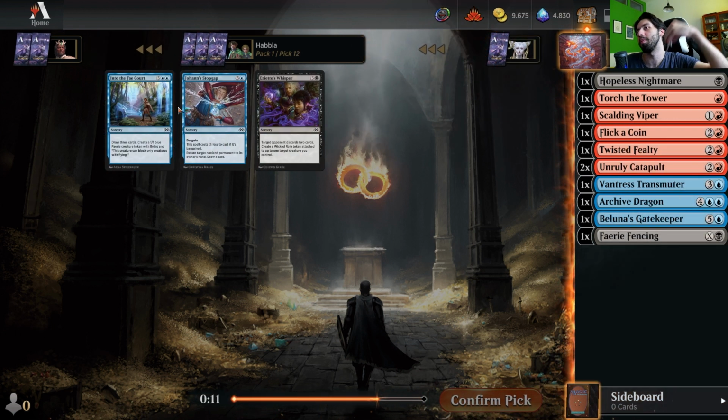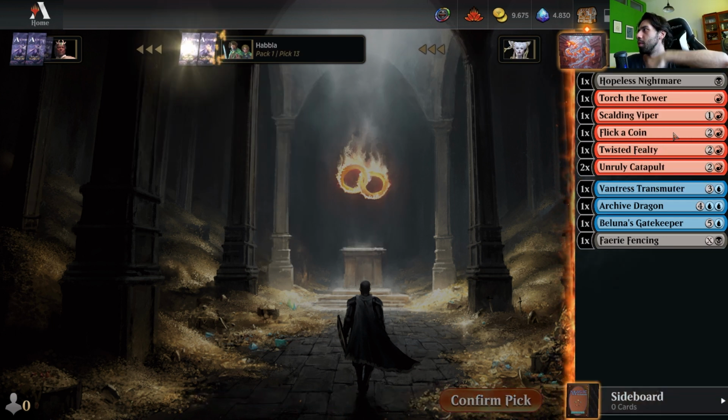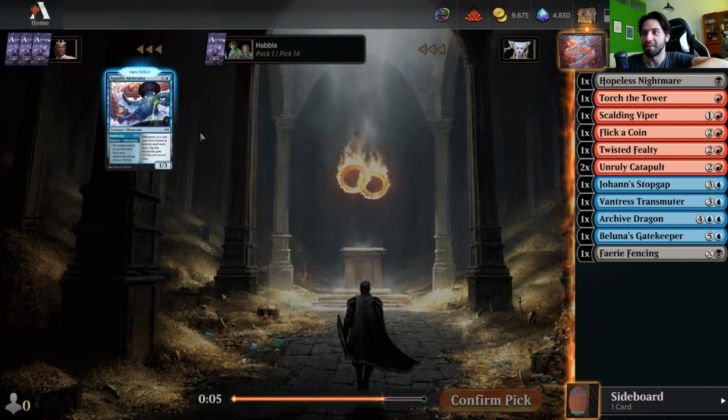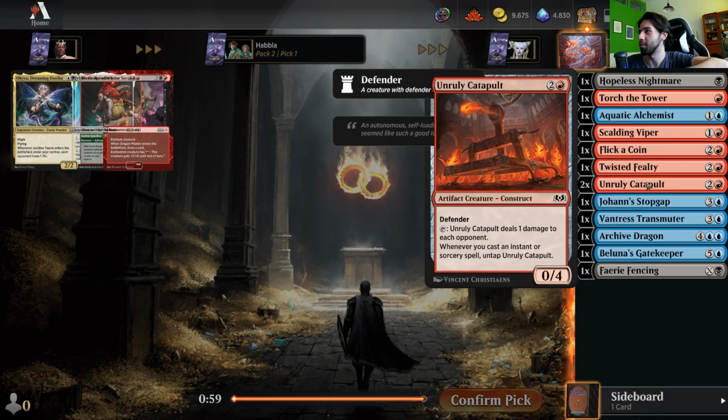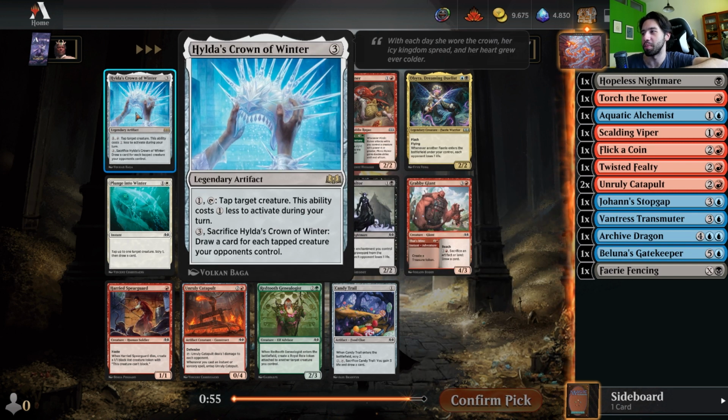Ooh, Stopgap over Fae. I think I like the Stopgap to sort of stop my opponent from gapping. The fact that I laughed at that was... Oh, and we get the Alchemist back as well. Oh, yes. That is a fantastic pickup here.